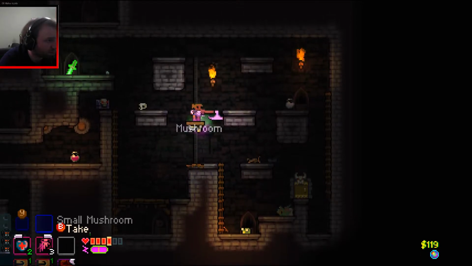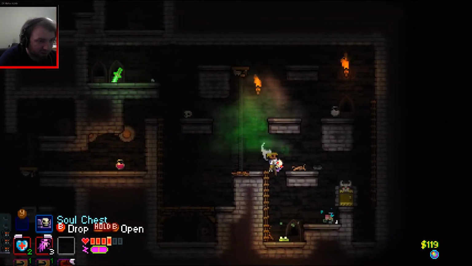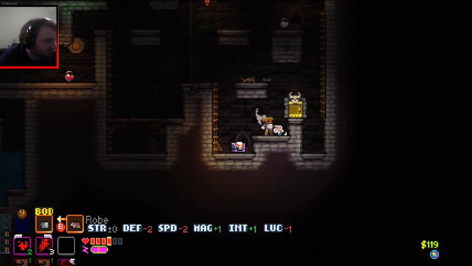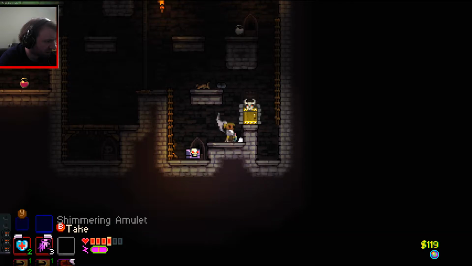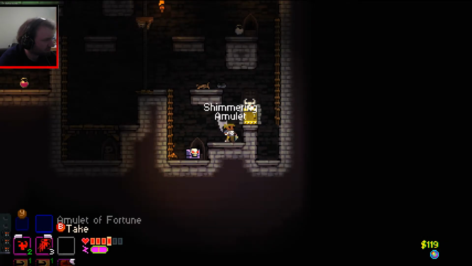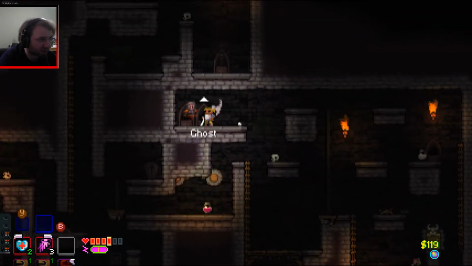Okay, let's get rid of that thing. Right, suck up that body. Suck up him too. Robe, shoes, robe, and a shimmering amulet. Wait, we don't know what the shimmering amulet is yet? I like it. Interesting. I think it's light. Yeah, the area is very bright right now.